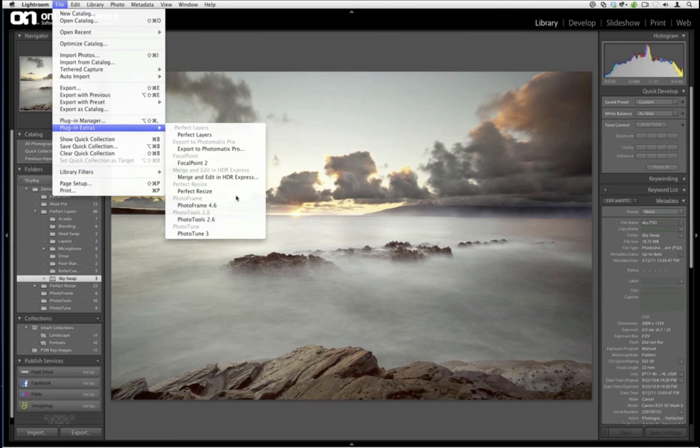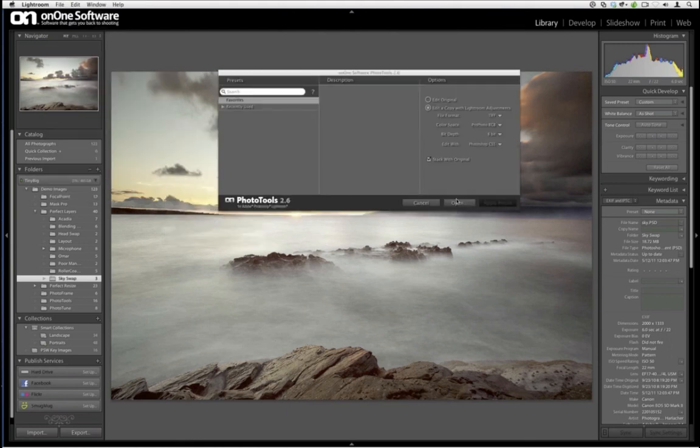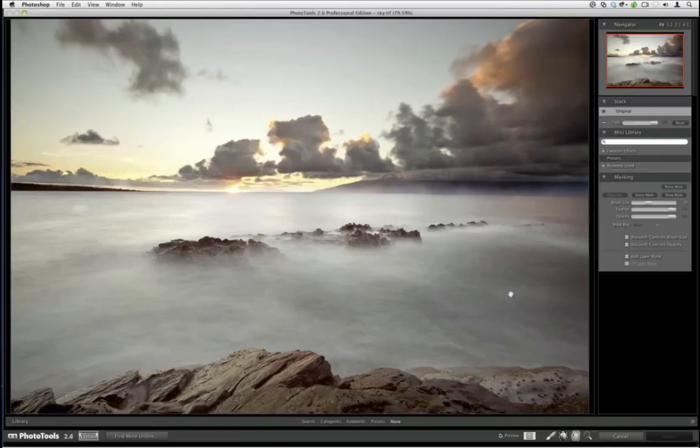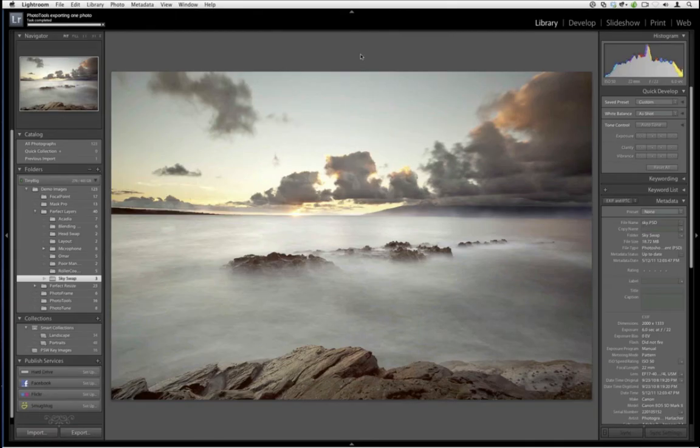Within Lightroom, though, you said, Brian, that Photo Tools needs Photoshop. It does, but it is accessible from within Lightroom. If you select this, it'll open up Photoshop in the background, but Photo Tools will come up. And then when you're done and you hit apply, it'll go right back to Lightroom. So Mask Pro, you need to go into Photoshop to launch.